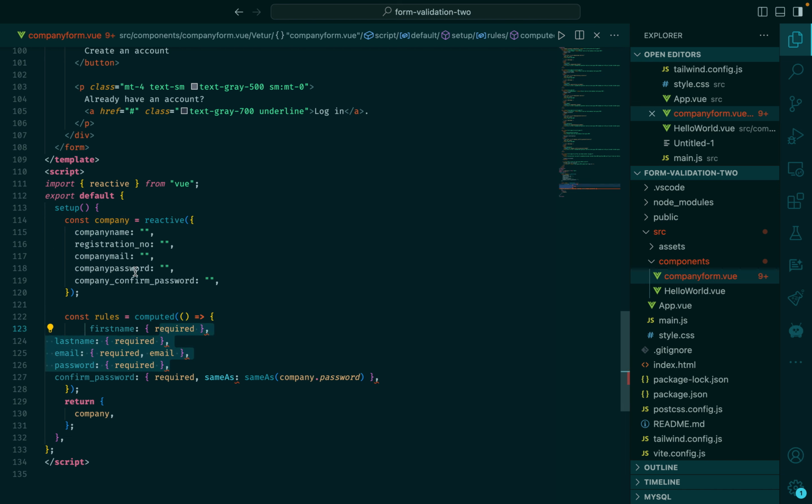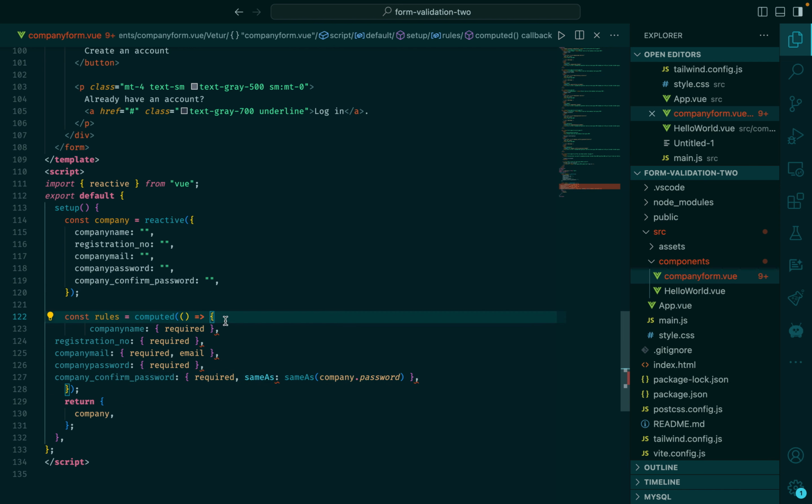So we are saying they have different values, and I'm supposed to put company values here: registration number, company mail, company password, and a company confirm password.